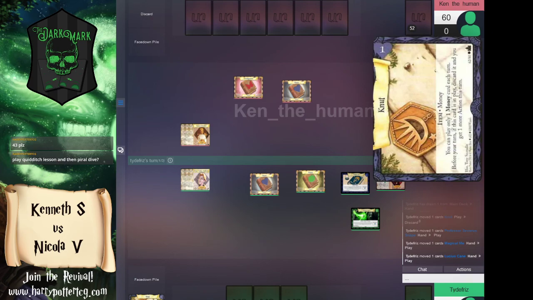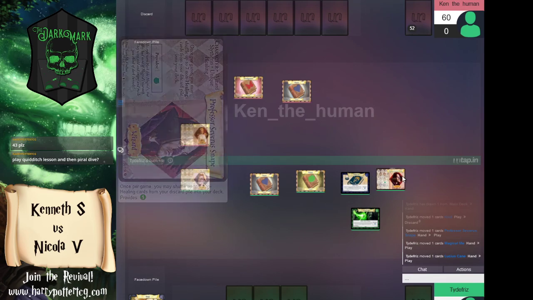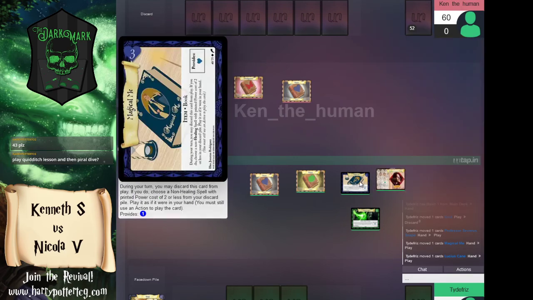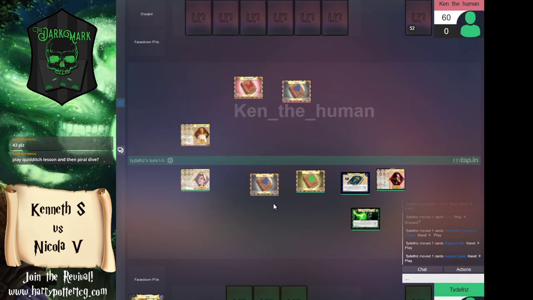You got the nuts opening for Draco here, which is a lesson. Then we slam down Professor Snape. So Magical Me gets the action back. Then Snape really likes this acceleration because Magical Me provides us that action back and gives us a lesson. Then Snape is a lesson, and he's like a character. He has the healing, blah blah blah. But that puts us up to 4 lessons.